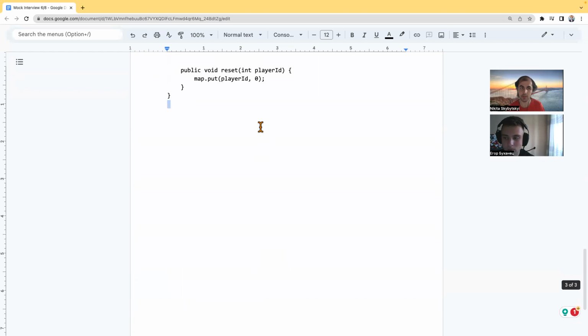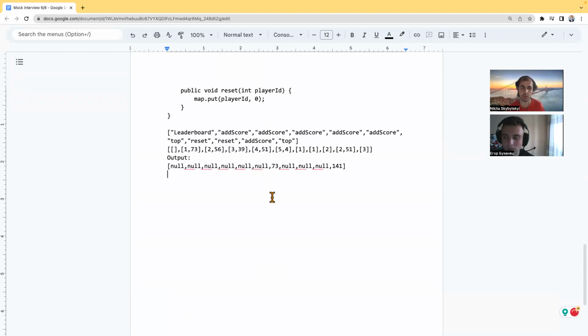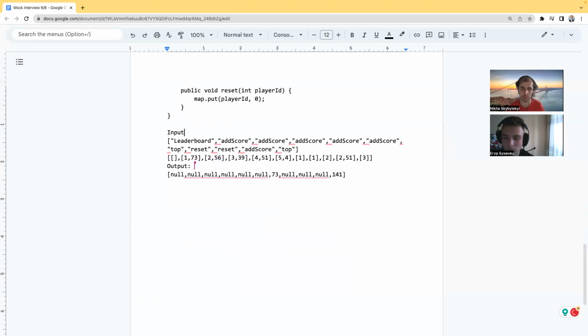On the next page, here is an example of expected input and output. So that represents the method calls, right? And that represents the arguments. We construct the leaderboard with no arguments, and we add the score of the first player, set it to 73, the second player 56, third player, fourth player, fifth player.